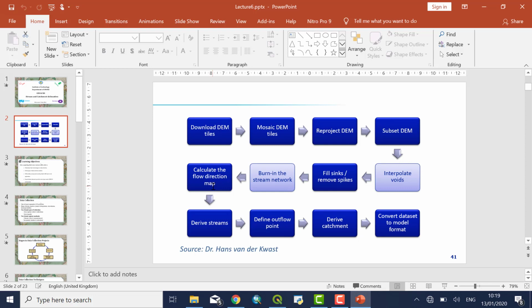Then we can use different types of algorithms to calculate these flow directions. The first type of algorithm is the D8 algorithm, and the second one is the D infinity algorithm. The D8 algorithm uses 8 discrete directions to calculate the flow direction.